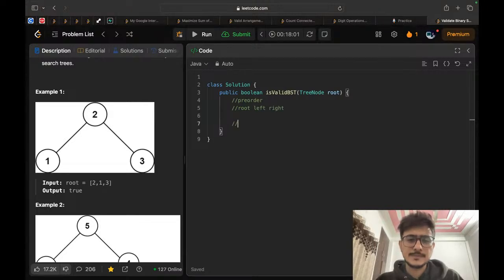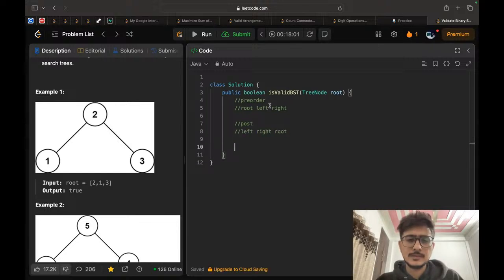Then post order means after, so left node, right node, and root node. Then comes in order, so left, root, and right.